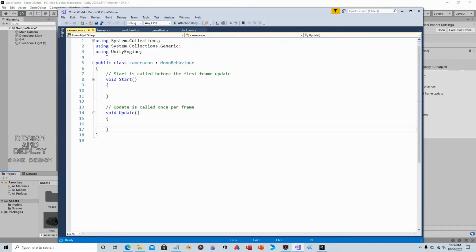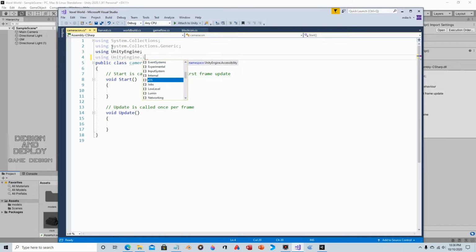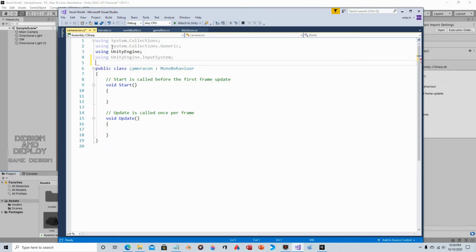And we're going to do a few things. We need another namespace. So using UnityEngine.InputSystem. If you don't do that, it won't recognize some of these commands. You can get rid of this line because this is a remark statement. It is not executed. You can tell by the 2 forward slashes. So it's just a remark. It's internal documentation and nothing else.